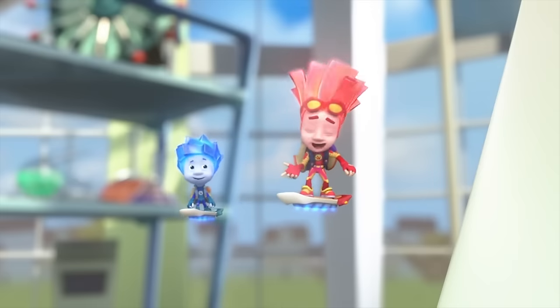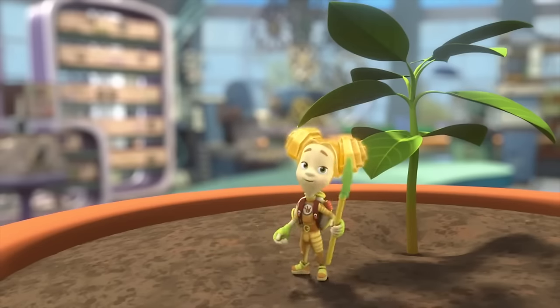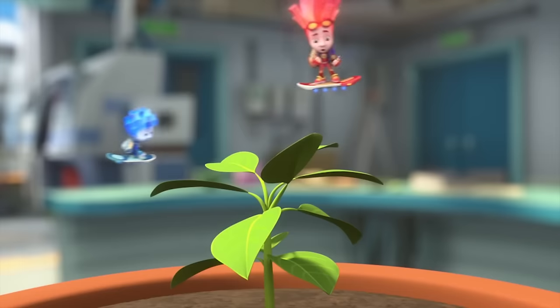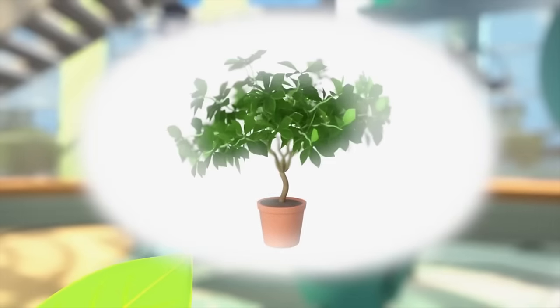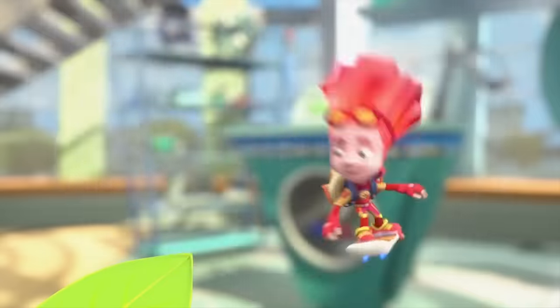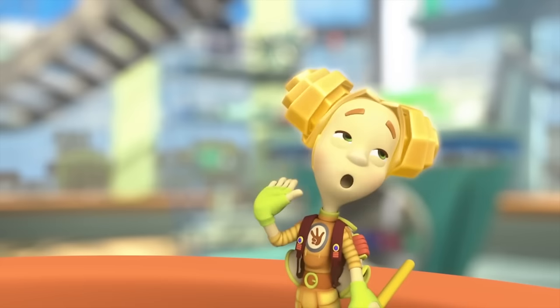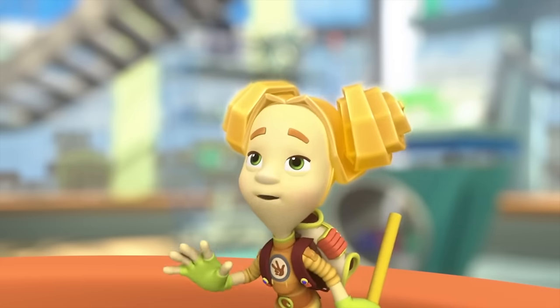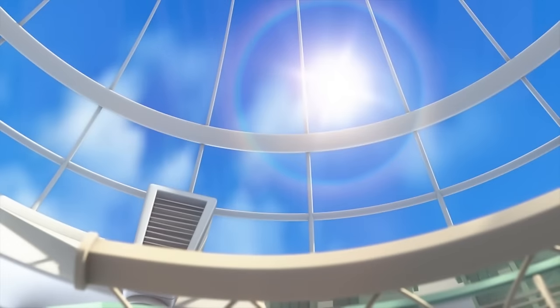She's talking with a flower pot. Oh, you scared me. Do you like it? Like what? My seedling, don't you see? It'll grow into a huge tree. And there, amongst the green leaves, will be beautiful yellow lemons. Class! From that thing, lemons? Oh, yeah. It'll grow into a tree. All it needs for that is to gather energy. Get energy from where? From our sun.